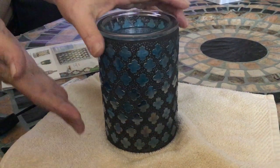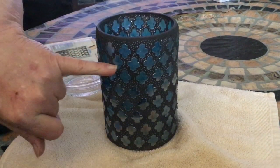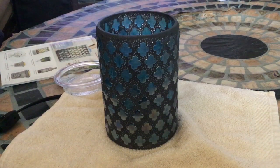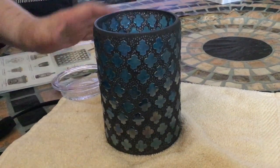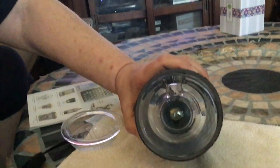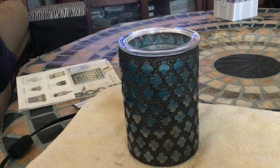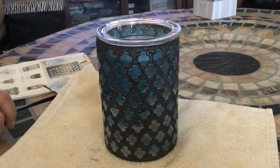So before the light is turned on, the colors here are black and a bluish color — maybe aqua is the color I'm looking for. It has just your standard clear dish. It has a 25 watt bulb. It's six and a half inches tall, and it's pretty just looking at it this way. Very old world, very Moroccan.